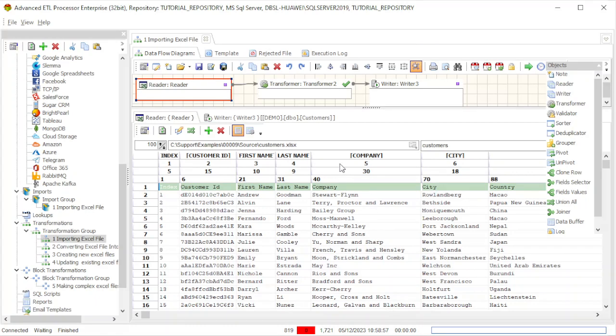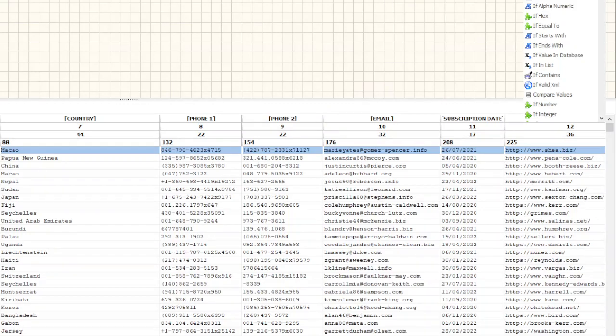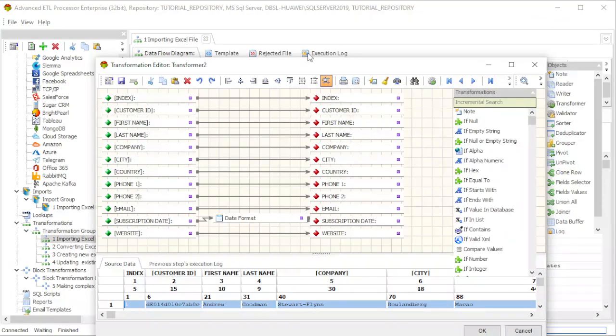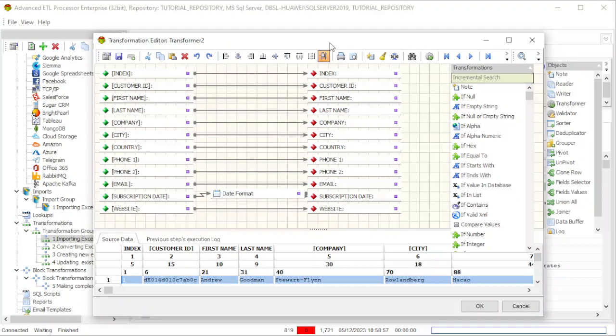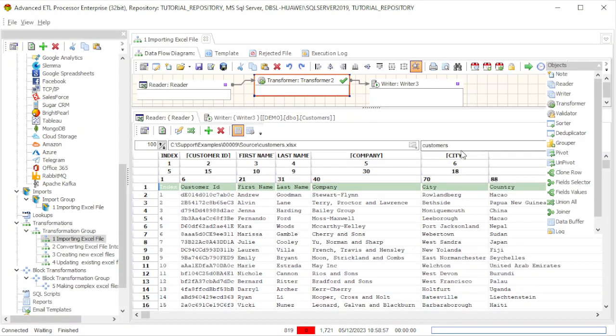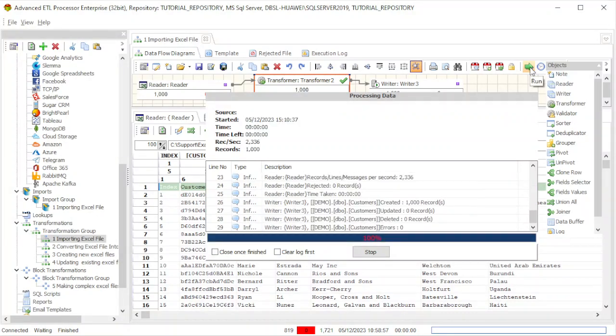And the mapping is done using a transform object. It can be done manually, or we have an auto map option, which saves a lot of time. Again, we just press the green arrow and data is loaded.